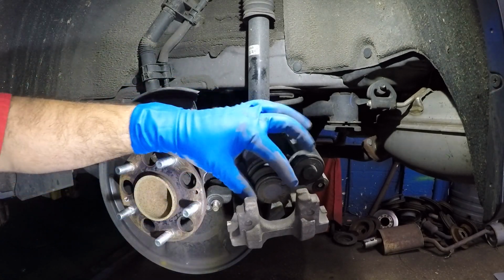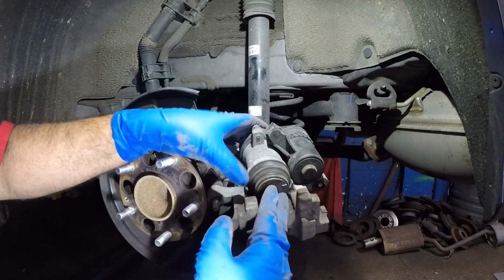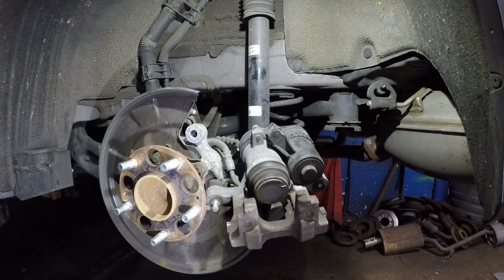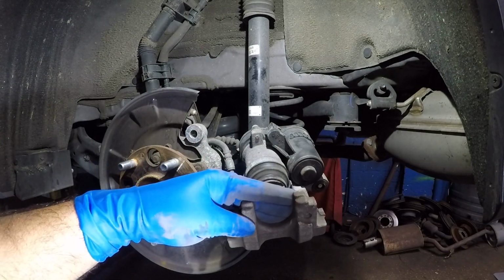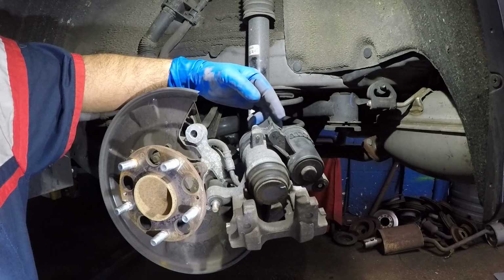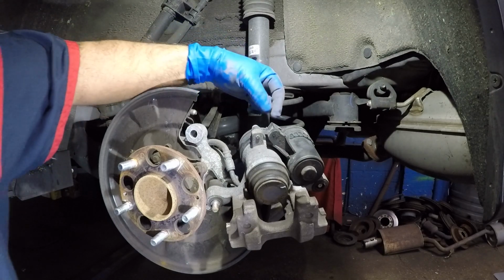So this is the caliper that you don't need to turn, and all you need to do is compress back, but it will not compress back. Let me go get my compress tool. You do need a compress tool that's going to sit here, but at the same time, first you need to figure out which way this caliper, you need to give this a power.